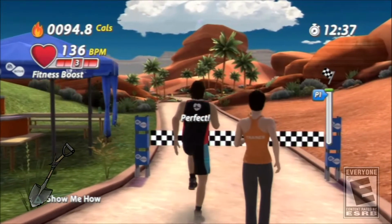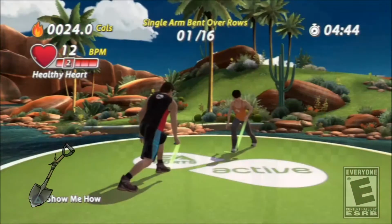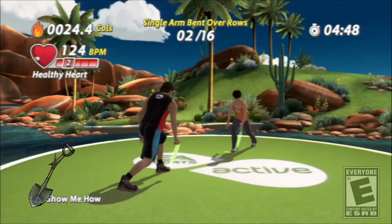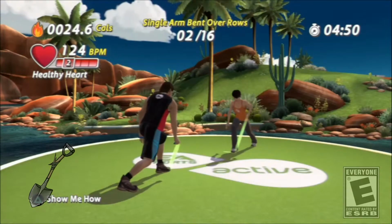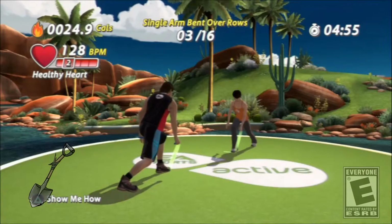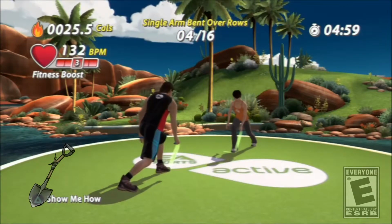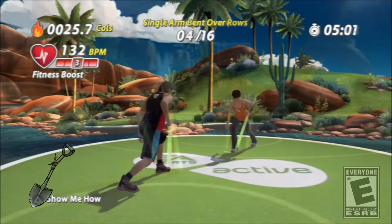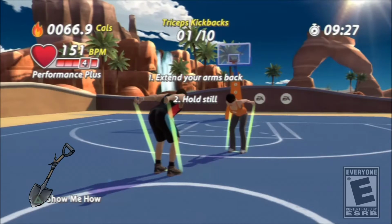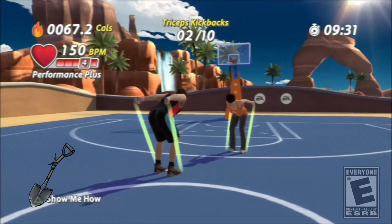Why? Because it's like they didn't think this through. They didn't test it enough. They didn't get some people in there like me, like you, the average people who maybe don't work out for a living, and because it doesn't sense as accurately as it should, it makes a lot of exercises difficult to actually do. You have to do it exactly as the game wants you to, or you basically fail and you end up extending your exercise. If you could exercise without the motion sensors, that would be a whole lot better.